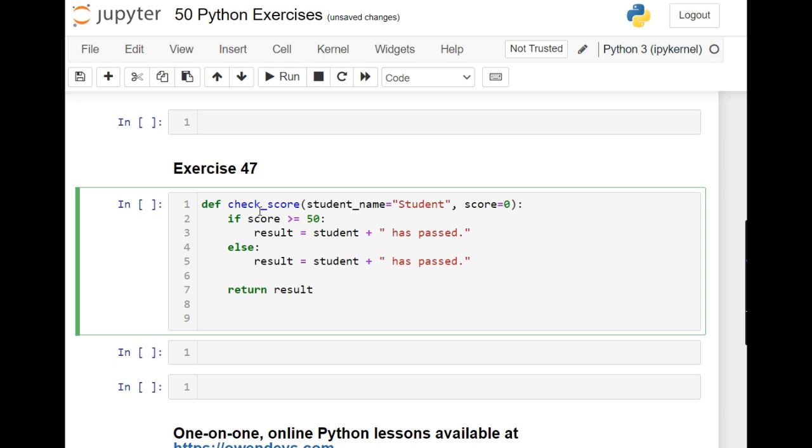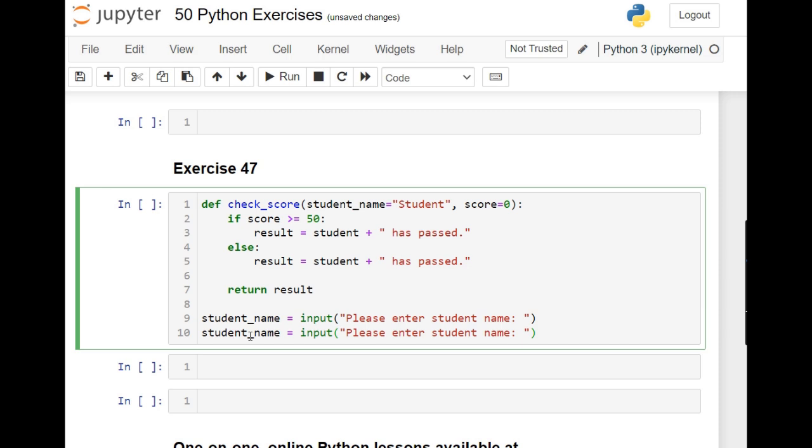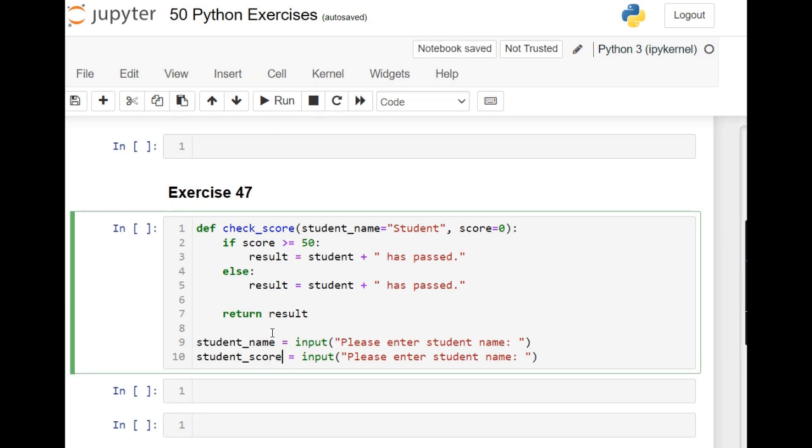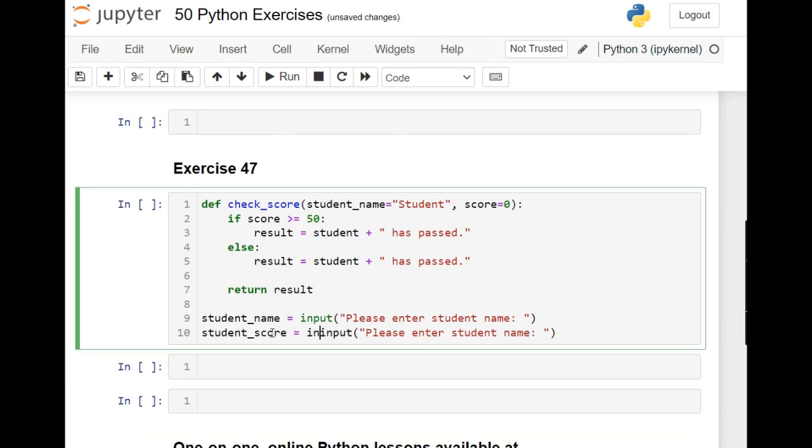So let's get the information from the user. We get the score as well, and we convert this to an integer or a float.